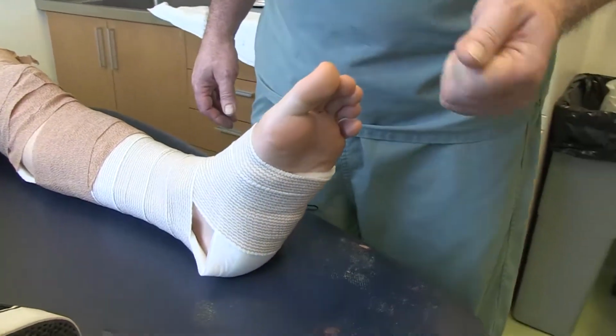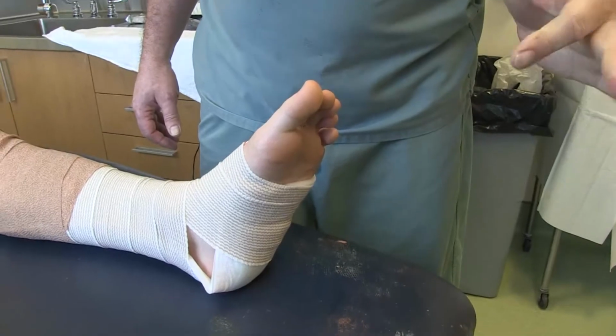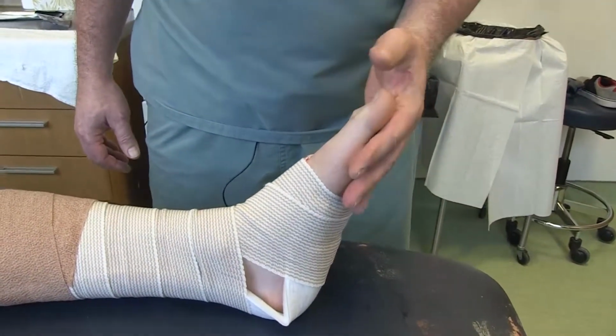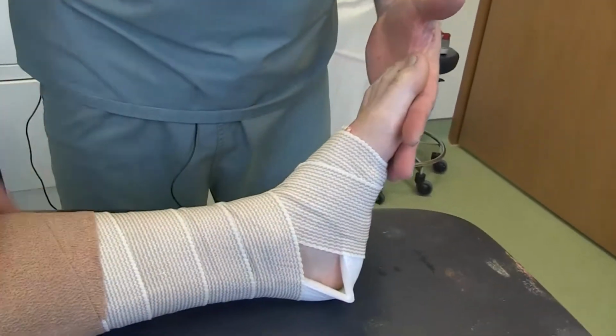If the patient ever complains that their toes feel numb, or if the toes become cold, these are all signs that our bandage is too tight and that we need to loosen it.